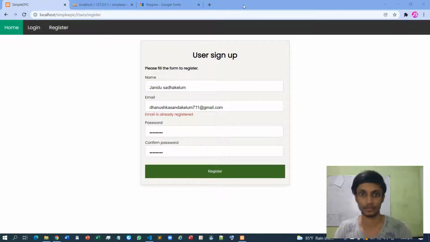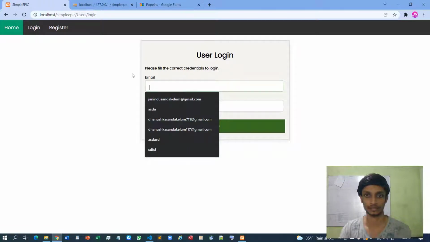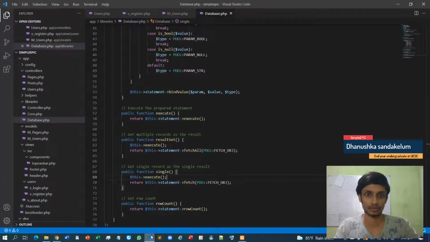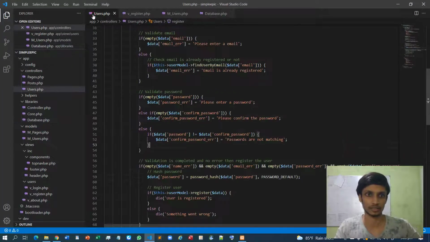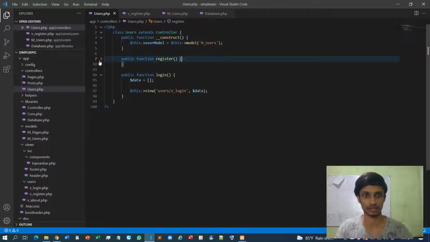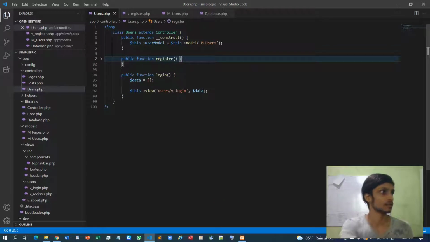So in the previous video, I discussed how to do the user sign up validations, and now let me implement these user login validations as well. It's pretty much the same as in registration, but there are several things that we need to recreate, such as these user session implementations and things like that.